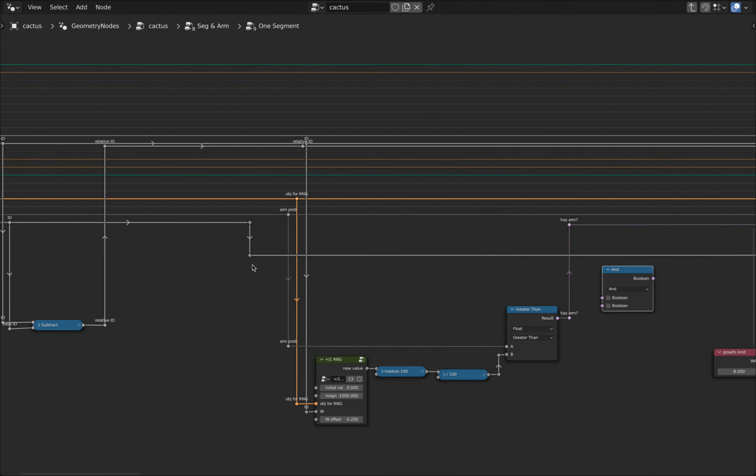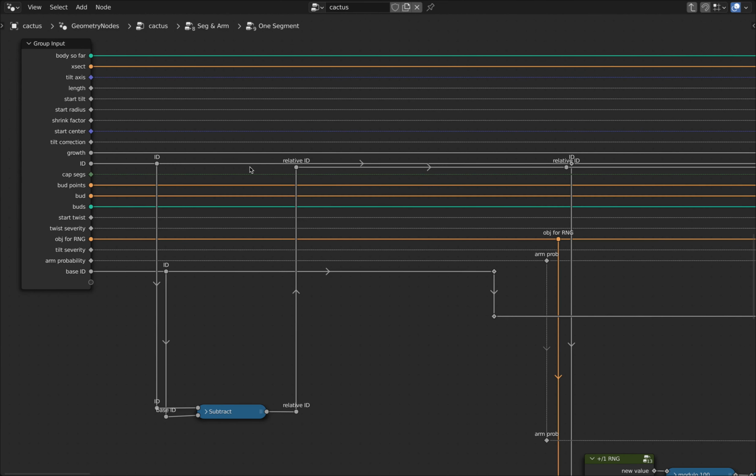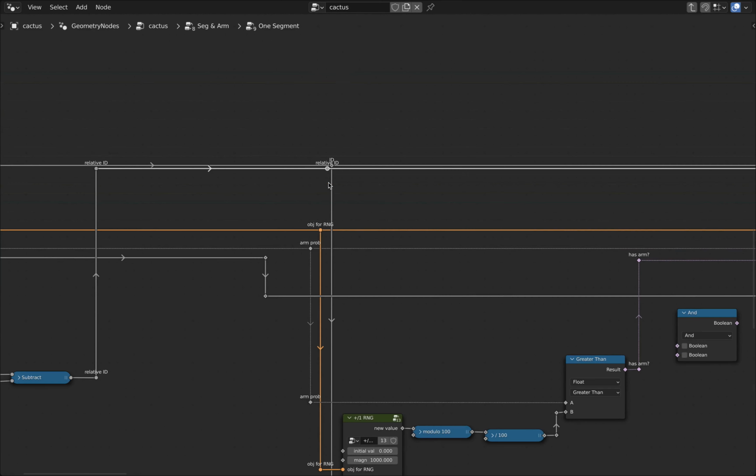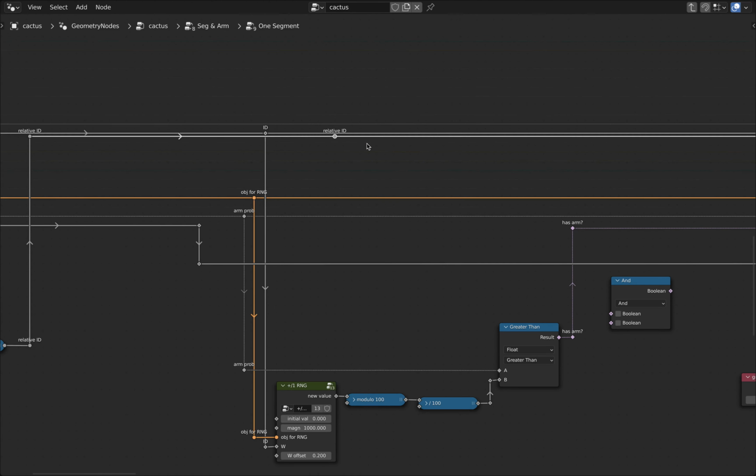So we will take our ID value, which is right here. Let's use relative ID, even though it's not so important when we're dealing with the main stem, but let's use it anyway.